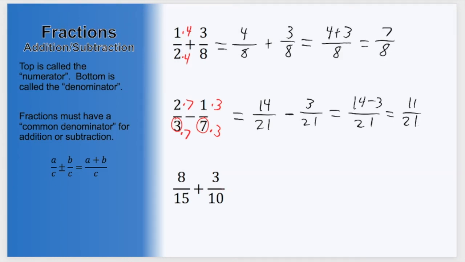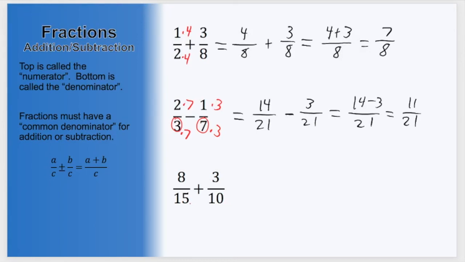While this method guarantees us common denominators, it's not always the best option, as in many cases we don't just want any common denominator, but what is called the least common denominator, the smallest number or expression that each denominator will fit into. For one last example, consider 8 over 15 plus 3 over 10. While we could multiply the 15 and the 10 together to get denominators of 150, we notice that both 15 and 10 can fit into 30.